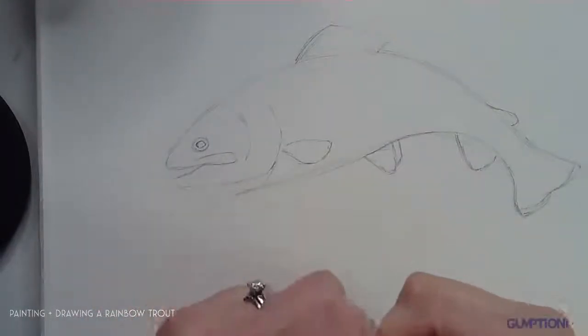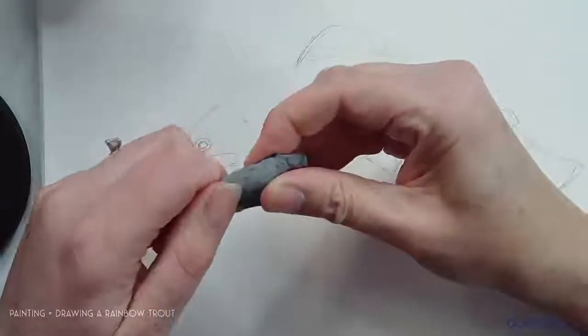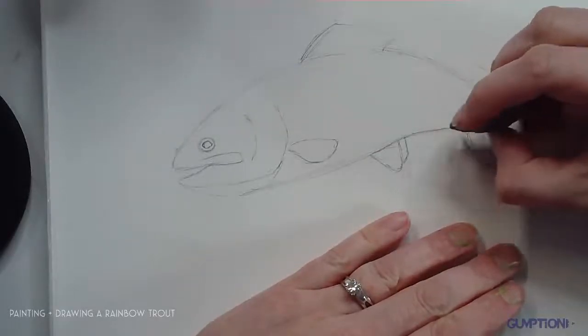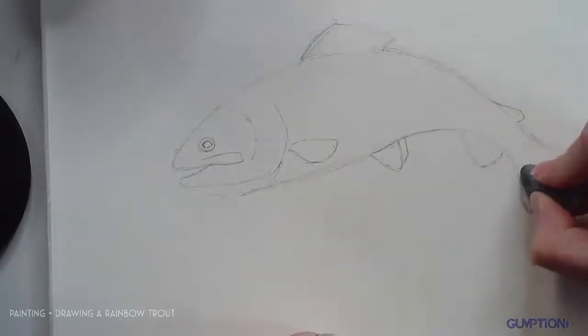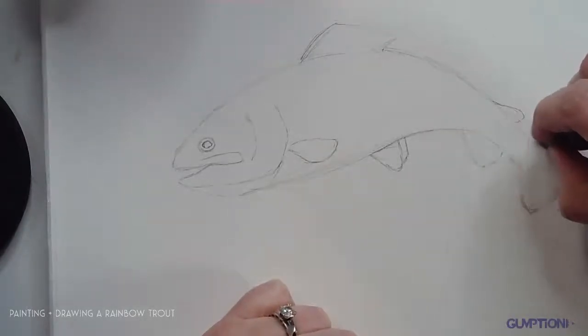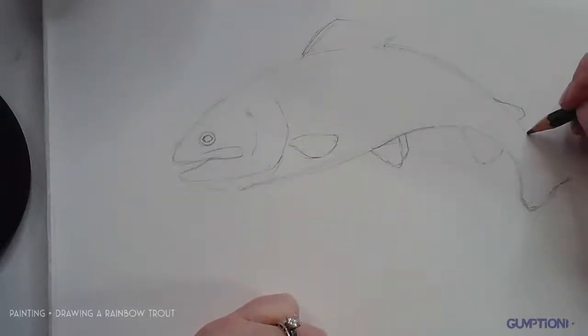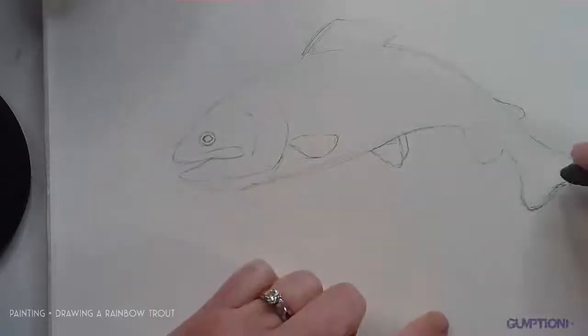And so I have this thing called a kneaded eraser. They look like little squares of gray eraser when you buy them in the store. What's really nice is they gently remove extra marks and they don't leave stuff behind. And you can tap them and they do a nice job of erasing out stuff you don't want. They're especially nice for watercolor paper. Fix this a little bit. Okay.